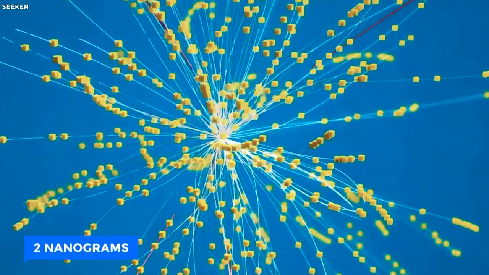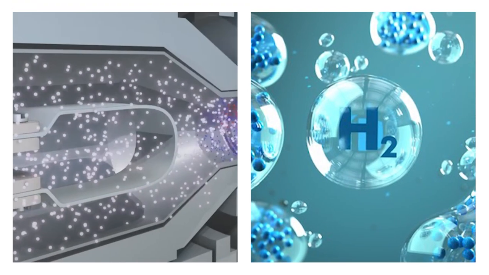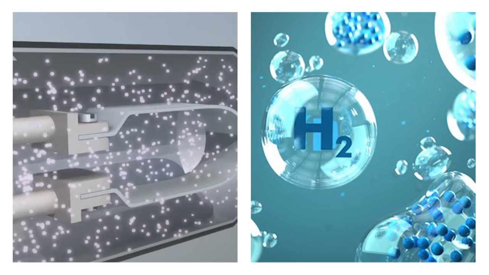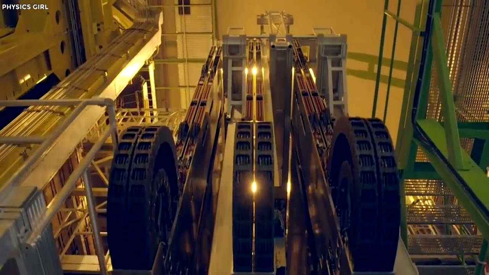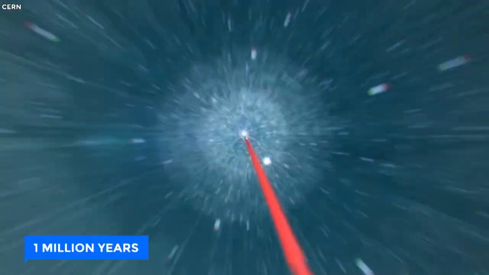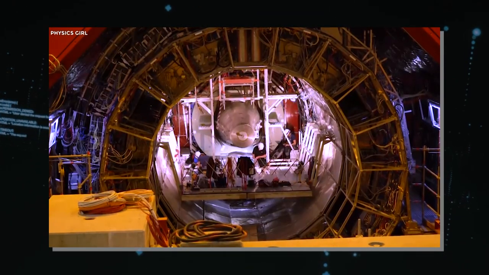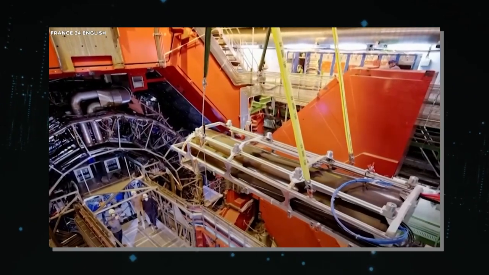To achieve the feat of accelerating a single gram of hydrogen, it would require an astonishing journey through time, spanning approximately 1 million years. This encapsulates the delicate balance between precision and scale that the LHC provides.